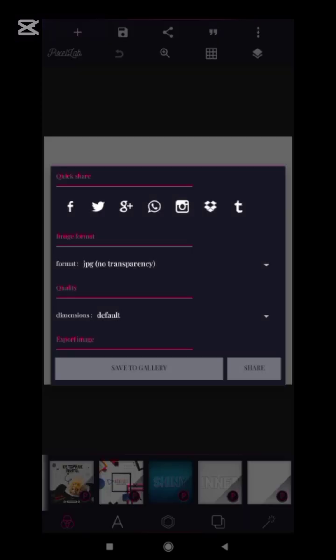This is basically how it's going to work. We're going to talk more about this. If you're trying to share, it's going to do something similar, like saving as well. You can save it to your gallery, or you can share directly. We're going to talk more about saving later.